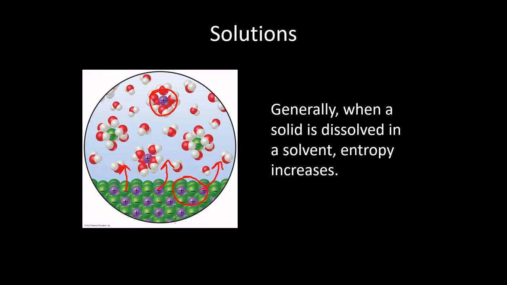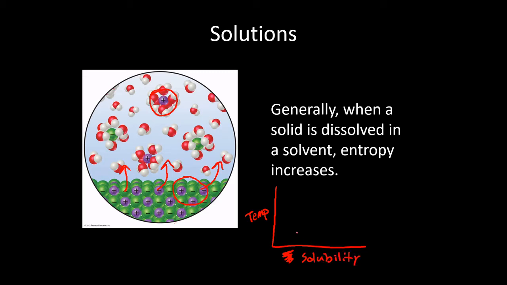For our purposes, we are going to assume that when something dissolves into water, that is going to increase the entropy. But just so you are aware, there are some situations where you actually have a decrease in entropy when you take an ionic compound and it goes into water. I believe the only situations where that happens are the same situations where, if you remember from the solutions chapter, there was a graph with temperature on the y-axis, and on this axis it was the solubility, I believe.